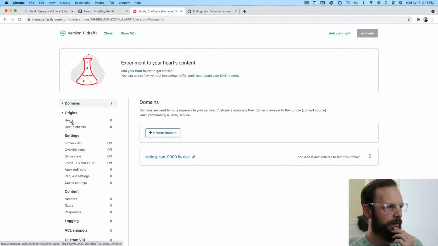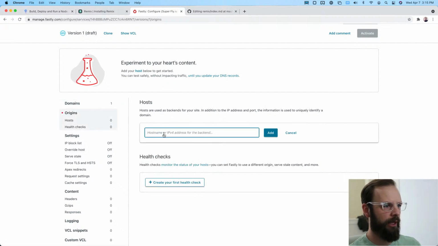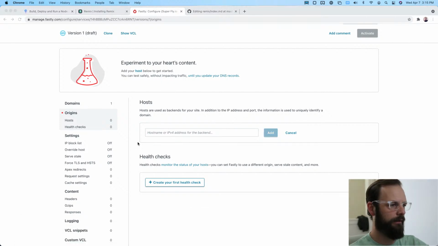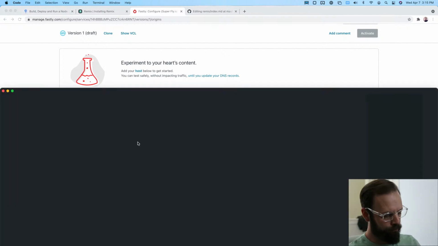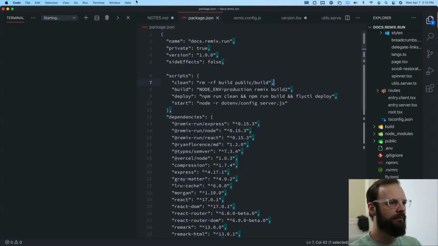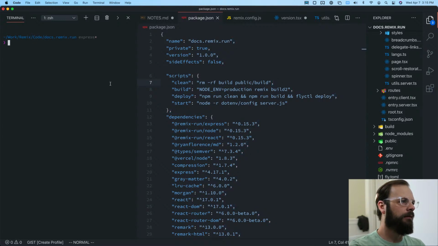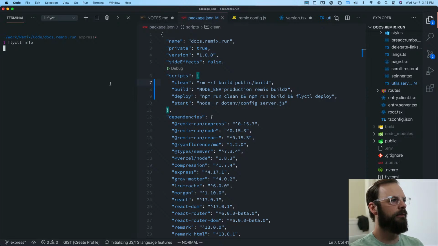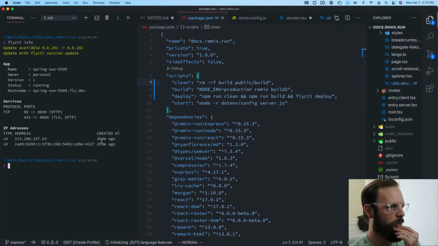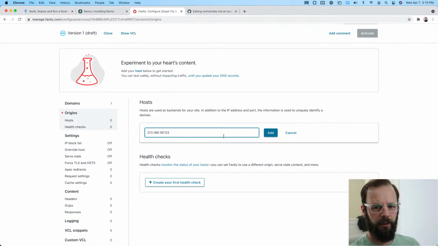And then I'm going to come over here to hosts. And they want my IPv4 address. So I know how to get this. We learned that earlier today. I got to get Swig to like sponsor me or something. Okay. Fly control info. Oh, they updated this while I was eating lunch. All right, so here's my IPv4 IP address. So I'm going to drop it in there.